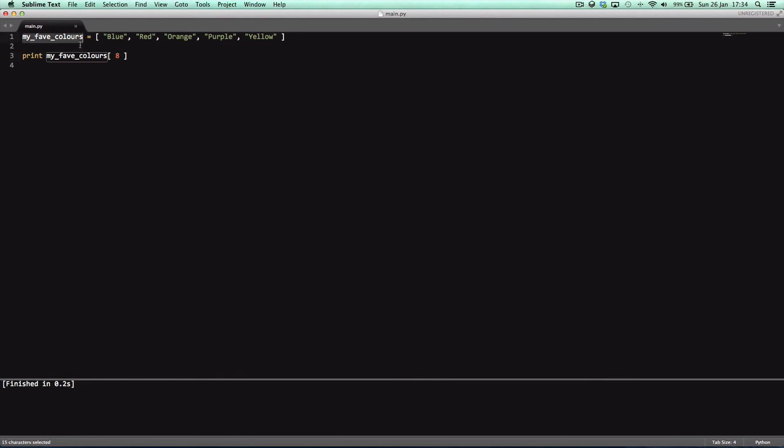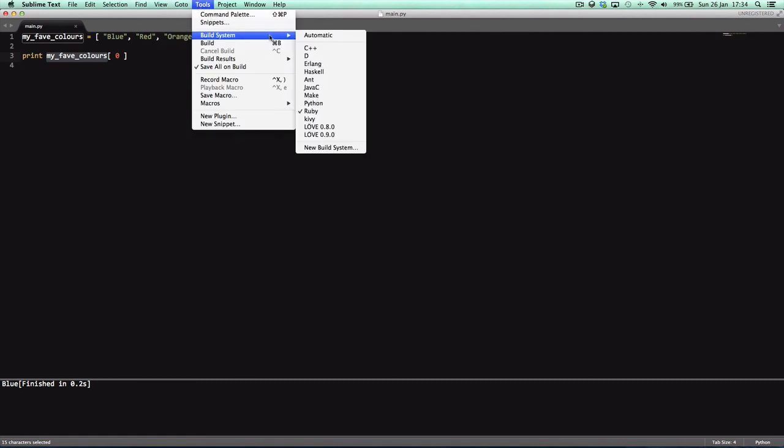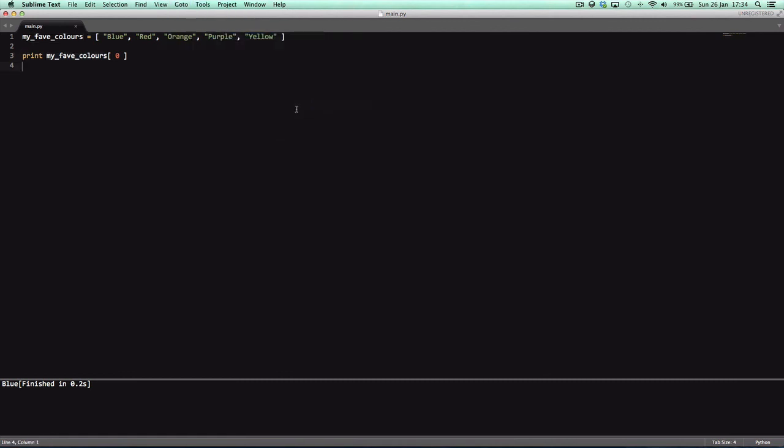So, like I said, up here we define our list, and to access the first value we put the number 0, because think of that as the 0th value. Print my... Oh wait, is this Ruby? Am I in Ruby? I'm in Ruby. Sorry, it's supposed to be Python. I was wondering why there was no space there, because I was doing Ruby before this.